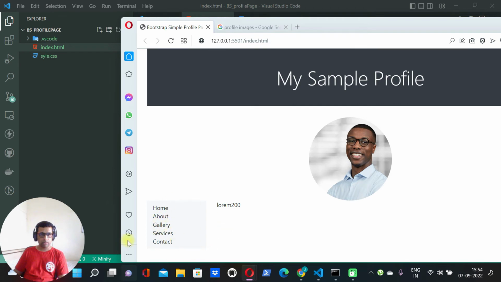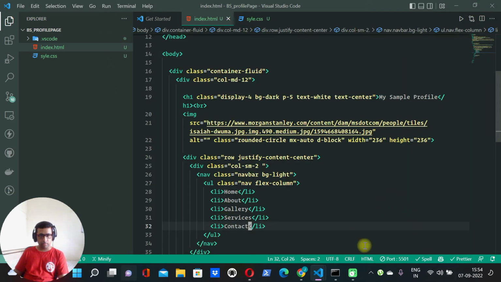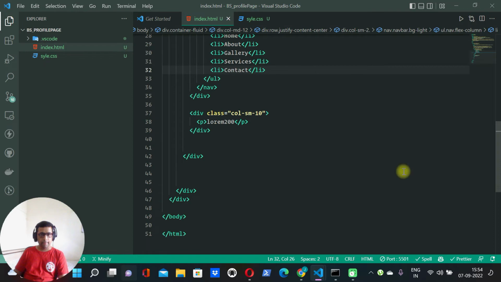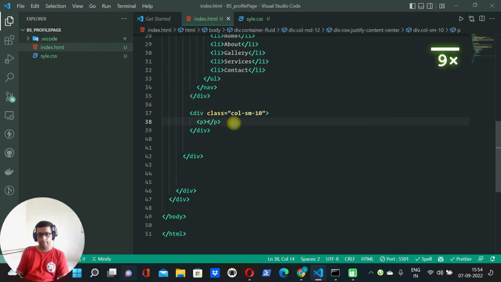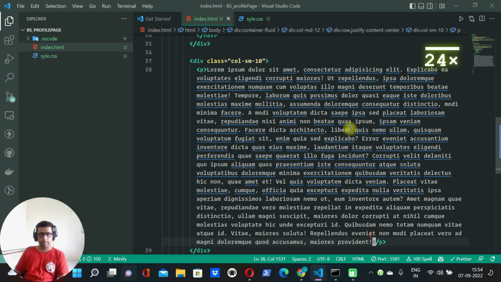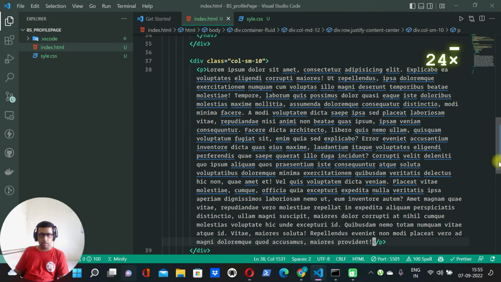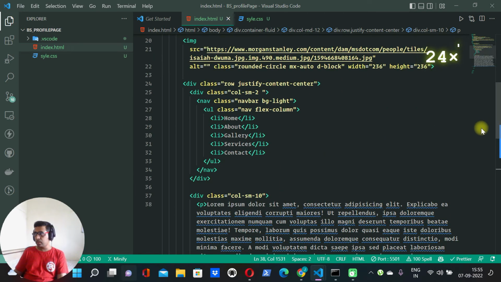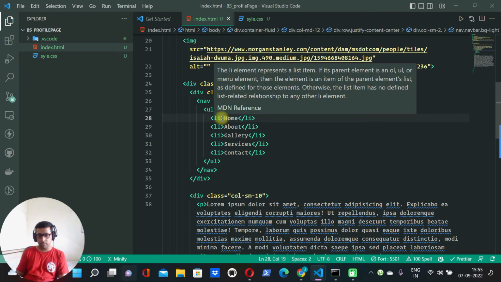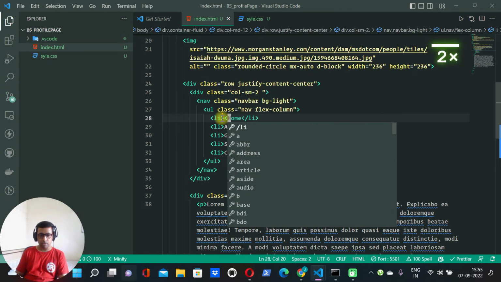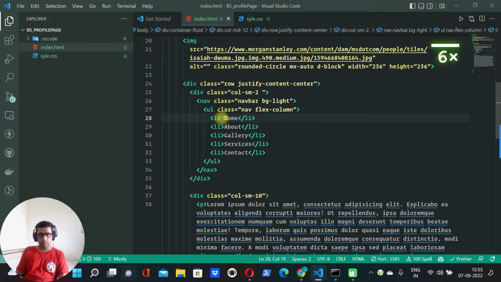Yeah, so it is coming like this, and the paragraph we have given. Now we get a paragraph and we get these things. Now each of these items should be clickable. So what I have to do is add these things inside an a tag actually.